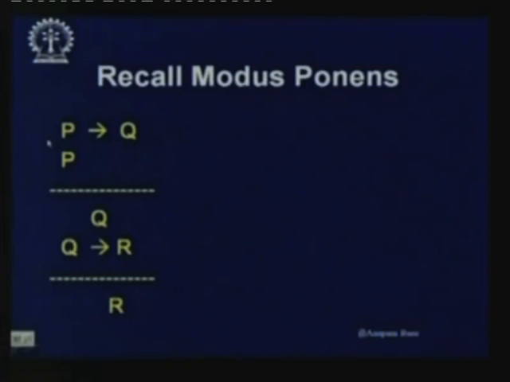So, you can see that if we consider this to be a rule and this to be a fact, then we can infer a new fact. And using this fact and another rule, which rule? The rule which has got this fact Q as its antecedent, we can infer another fact R. So, you can see therefore, starting from given fact P, and these two rules, P implies Q and Q implies R, I can infer first Q and then R. So, this rule is allowing me to infer Q and inferring Q is allowing me to infer R. So, this phenomenon is also known as rule chaining, where we are inferring a new fact using a rule, and with the newly inferred fact, I am applying another rule and inferring a new fact, and the chain can go on. Okay?